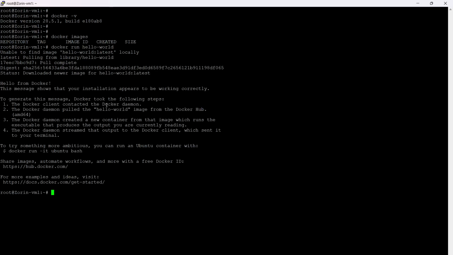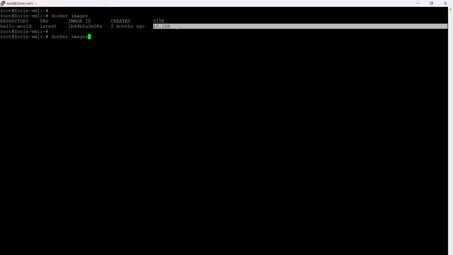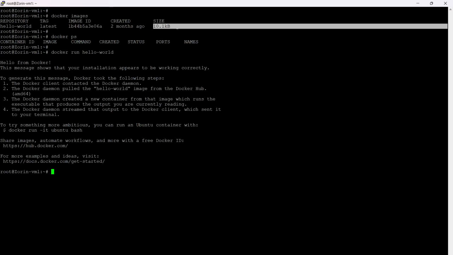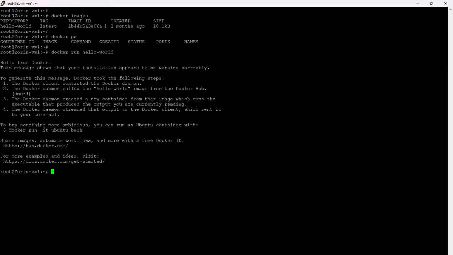It will take a couple of seconds to complete this pull, and it will run a container like hello-world. Now again, if you check the Docker images, one image should be pulled, around 10 KB, and you can check the Docker processes. Since it is not running in the background, there is no process, otherwise it would create one. If you run this command again, it will use the local image instead of pulling from the Docker repo. You can see here 'Hello from Docker', because the second time the image is automatically available locally.